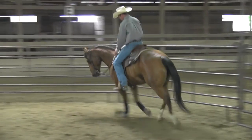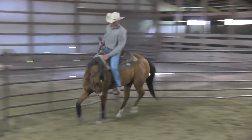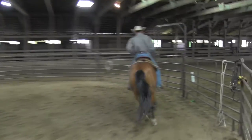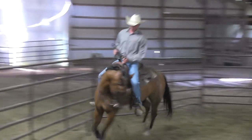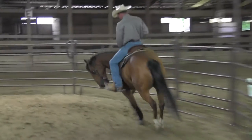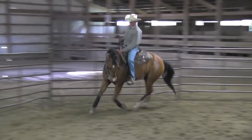Here again, I already trotted just a stride or two. So I'm going to keep my body in a stable left lean position. This leg's a little forward, my right leg a little back. This side, I'm going to push him a little bit here.